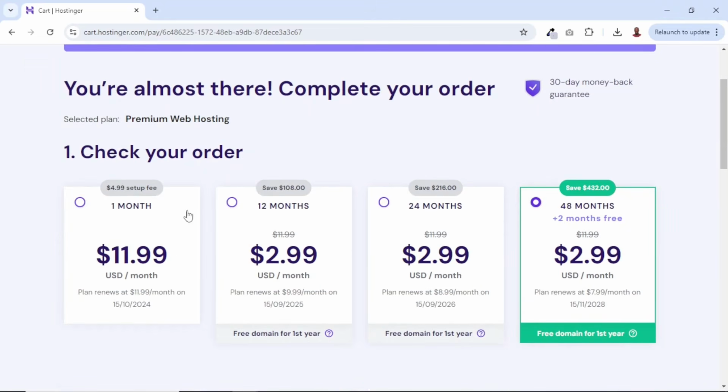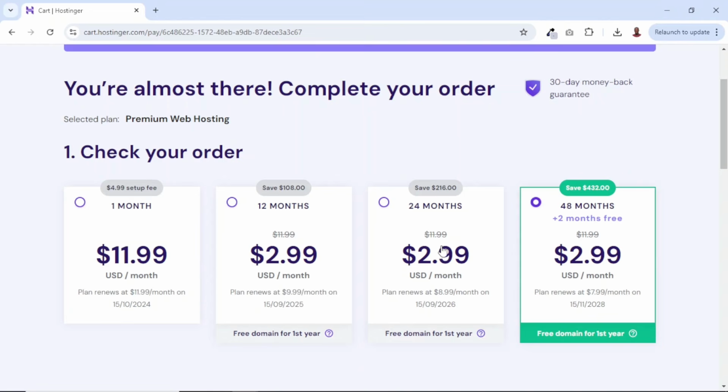From here, you'll be able to choose the number of months you want. As you can see, for 1 month, you will be paying $11.99. The rest of the payment plans, you'll be paying $2.99 per month. So why is the rate the same for the rest of the payment plans? Now, if you take 12 months, you will pay $9.09 per month when you are going to renew your plan.